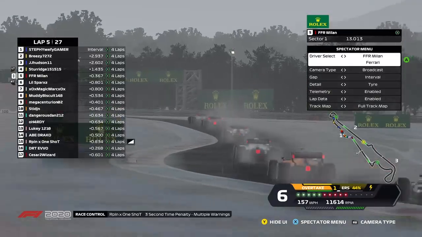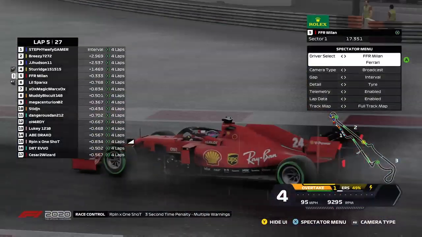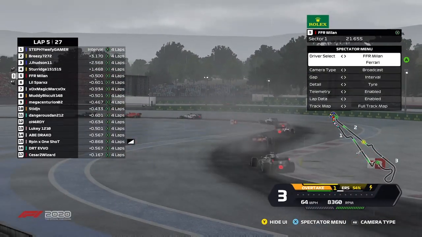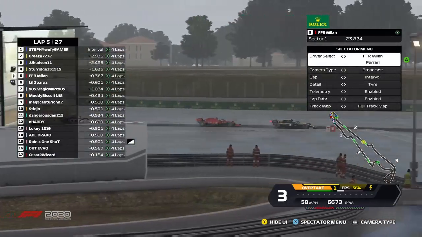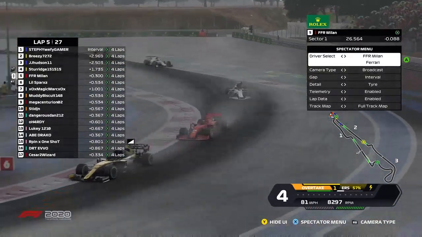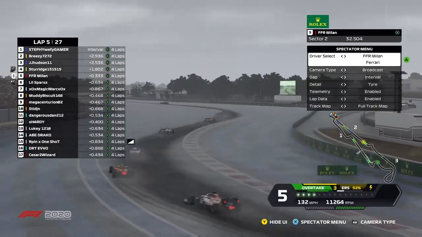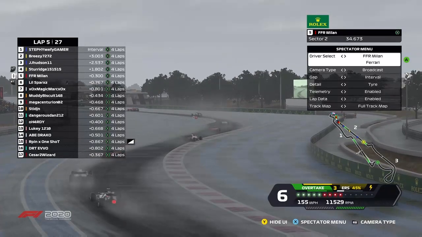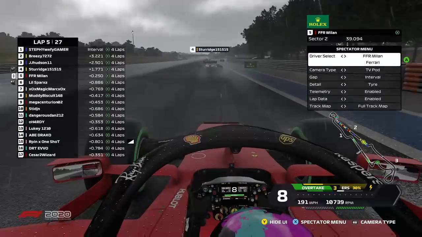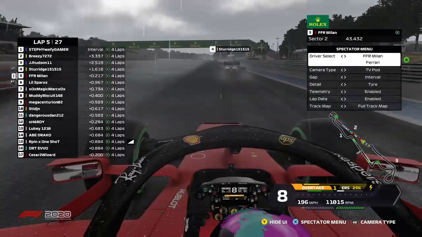Very good work, though, from FFR Milan. He has not been shaken off. The first car to collect a penalty on lap 5 of 27 is Riplin One Shot. I'll tell you what, that's one of the latest times I've actually seen a penalty come through. So that could mean that we might not see that many today. No, I don't think we'll see many, especially in the wet conditions. Everyone will be taking corners more carefully than what they would do in dry conditions.